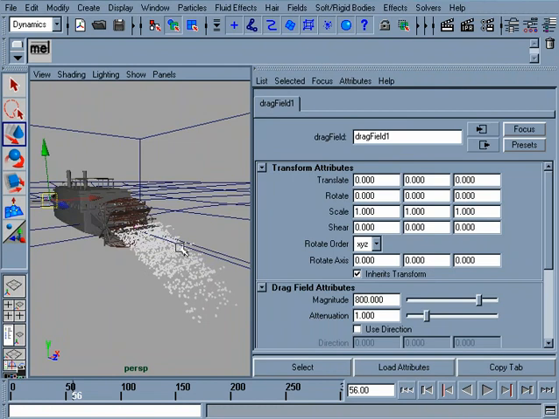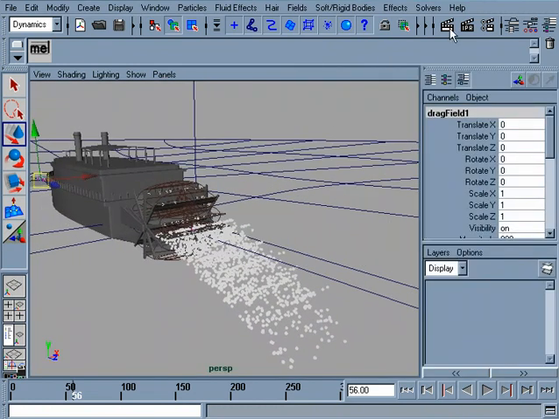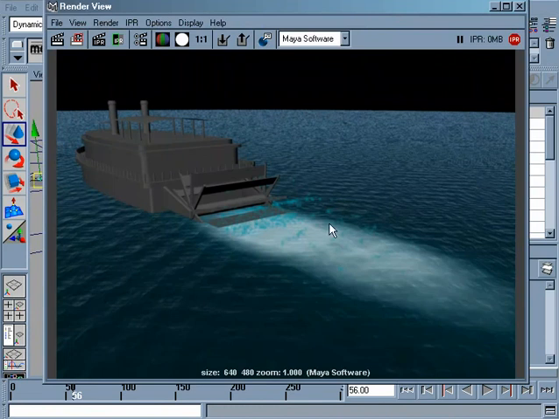Okay, so let's take a look at what we've got so far. When we render this, we have a couple of issues. One, we actually have blue foam coming up out of this. You can see these little blue bits of mist. These are the actual particles themselves. Another issue is that these particles are definitely not coming down as fast as they should. We probably want the particles falling back to the ground quite a bit sooner, rather than being kicked all the way back here.